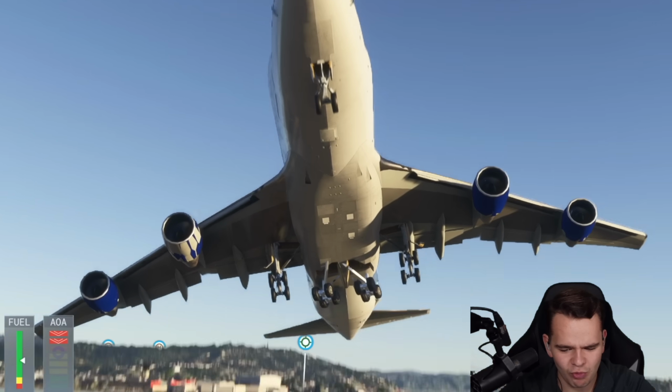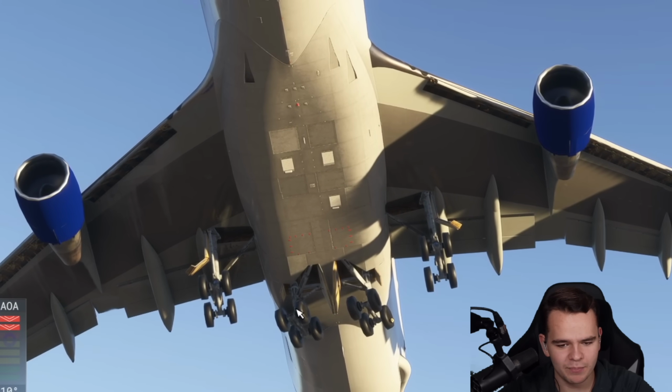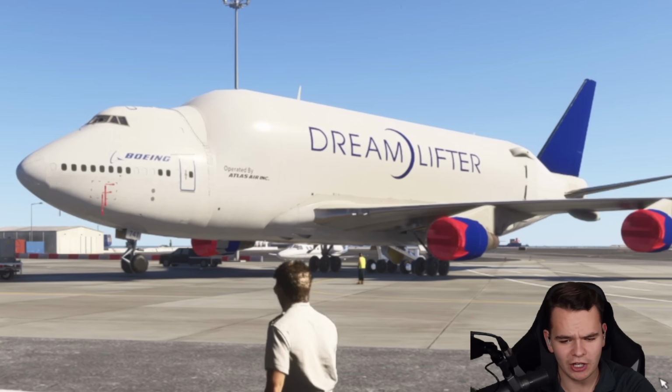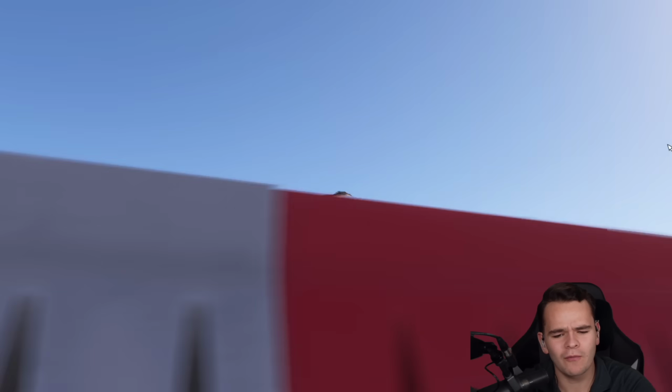Take a look at what is wrong with this airplane. I just paused the simulator to have a look at that landing gear position. What in the... Now, this right here is the Boeing 747 Dreamlifter, one of the less popular airplanes for the new Microsoft Flight Simulator 2024. At least it's not talked about very much.